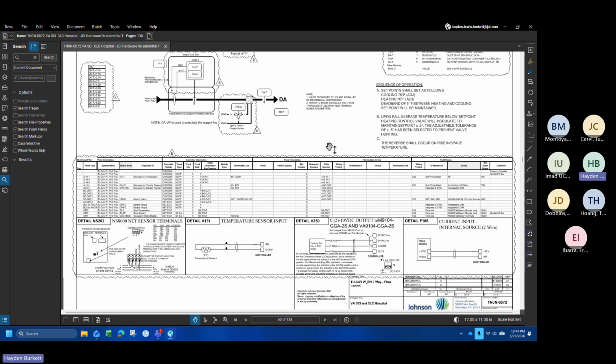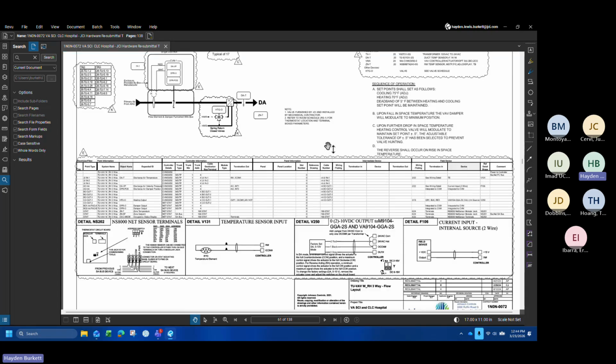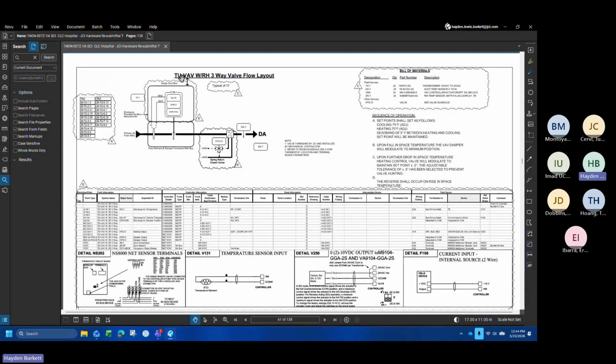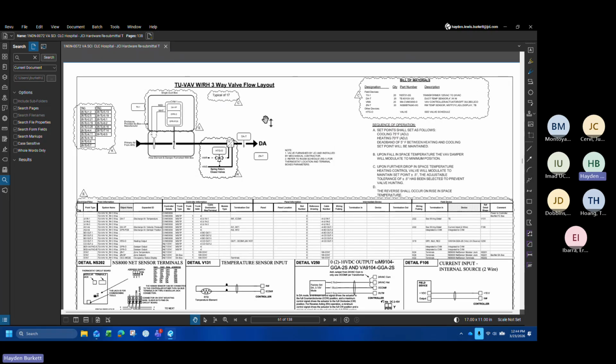So pretty stock. Same thing with our terminal unit VAV with three-way reheat. We call out 17 of these. This is, again, the same as the terminal unit VAV with the two-way valve. Functionally, it operates the same way, but this one has a three-way valve. So when we're not heating, we're bypassing that water back through the loop.